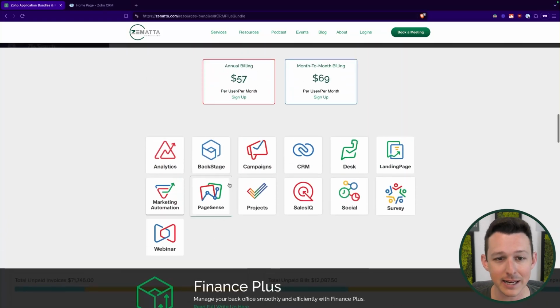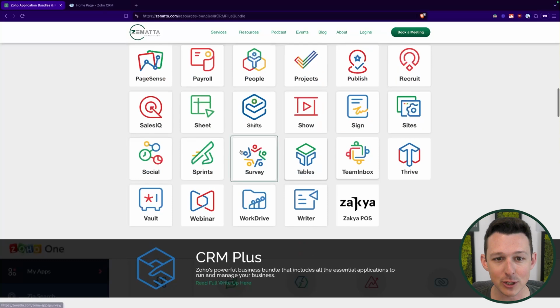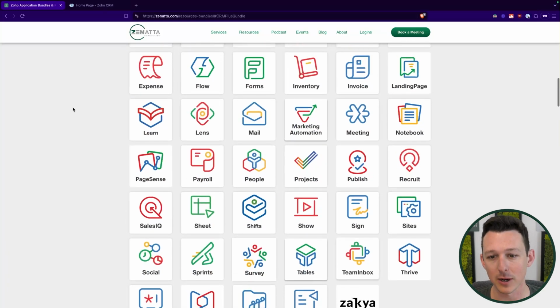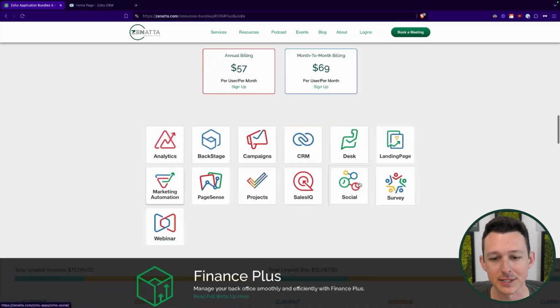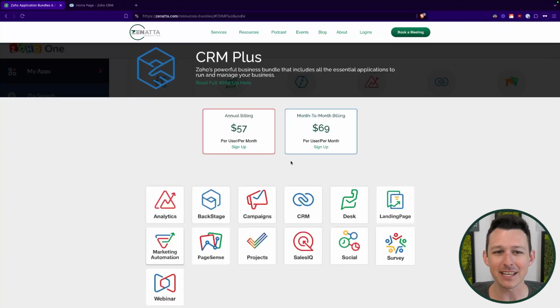So a lot of people end up getting CRM Plus and then maybe just one or two of these other apps that they want to plug in, right? So it's like, hey, I'm going to get CRM Plus and then I'm going to add on Zoho Sign just so I can stop paying for DocuSign or Adobe Sign. So it does kind of fit into that space if you want to bring your sales and marketing in, but you might just not need every single employee to be in there on the Zoho platform. So that's kind of where it fits in the ecosystem.